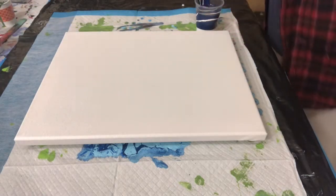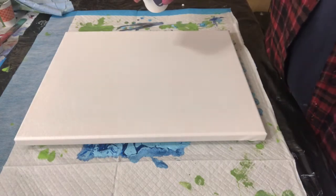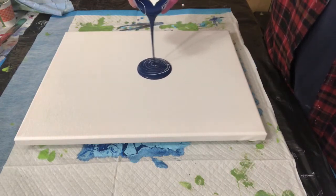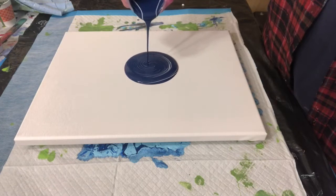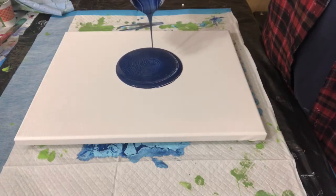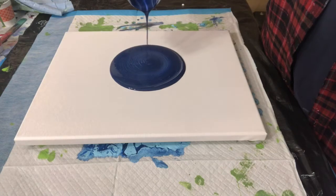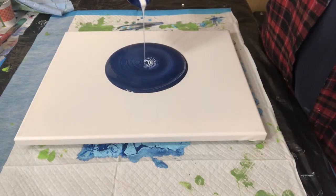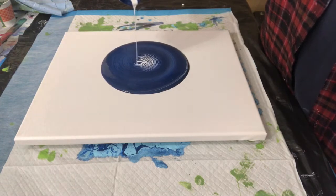So we will see what happens. I don't have quite 5 ounces, and I'm not putting down a base coat. And this is a little thicker when I poured it in than I thought it was when I was mixing it up. So we'll just see how far it goes. Hope I didn't put too much white in the very beginning. I think my ring pour is traveling a little bit, but that's okay.